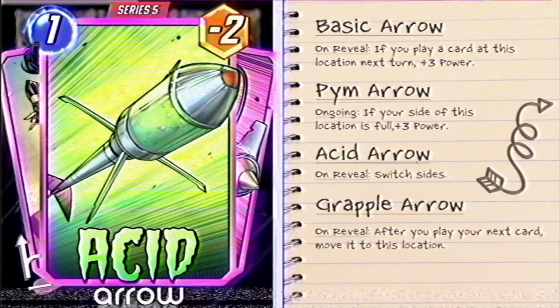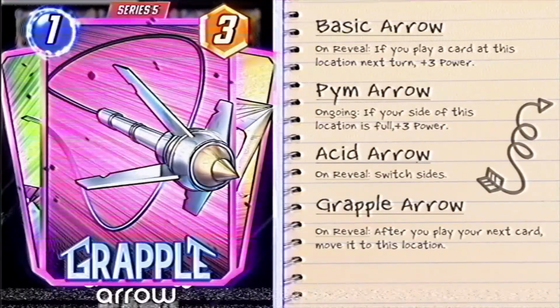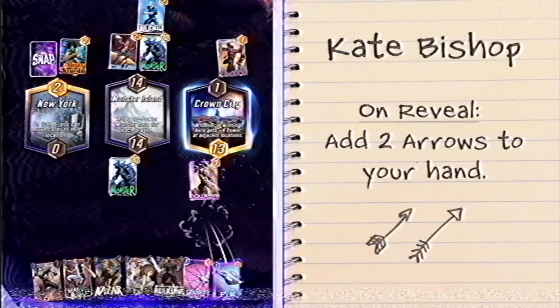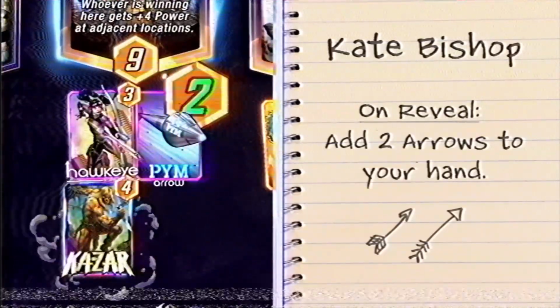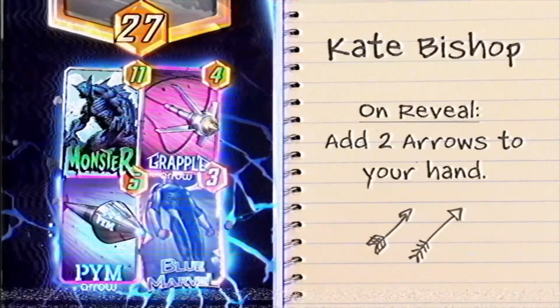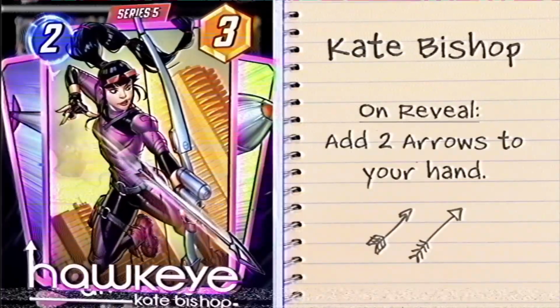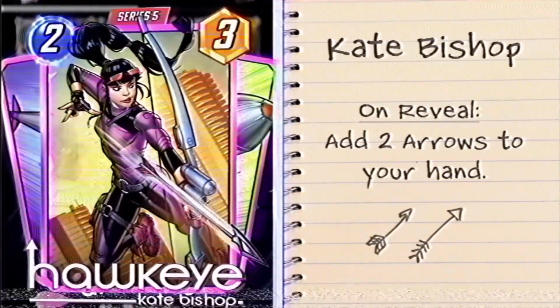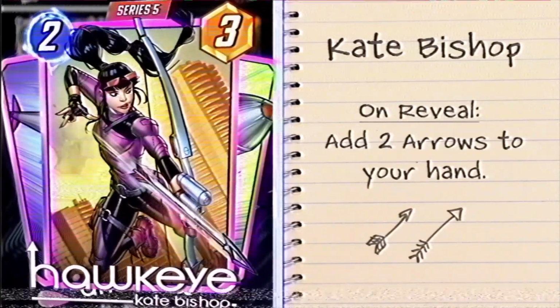To me, Kate Bishop is the best and most interesting card of the month. It reminds me a lot of Nico Minoru, and the fact that the outcomes this card creates vary a lot game to game, and that will create some pretty skill testing moments where you're not going to always know what you're going to be getting out of this card, and so you'll have to adapt on the fly to make the best possible plays with the things you end up with.